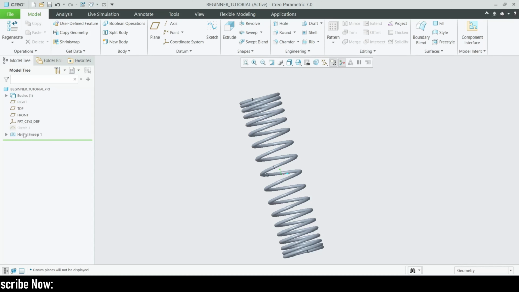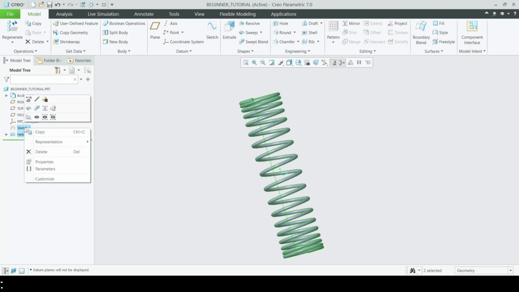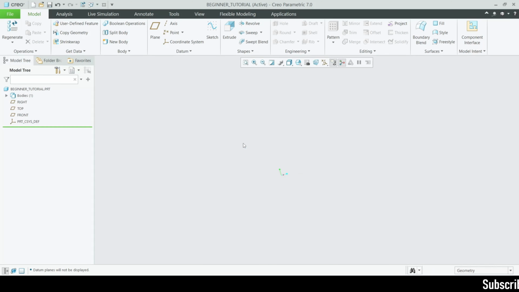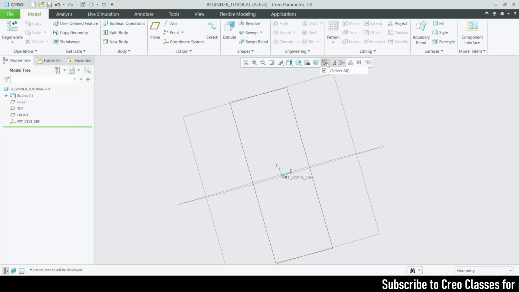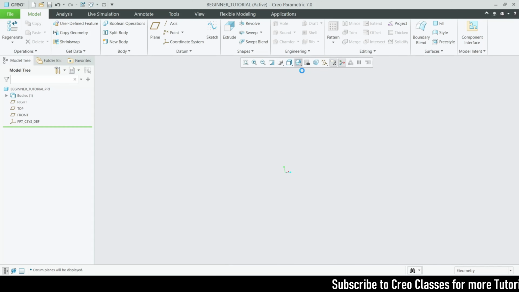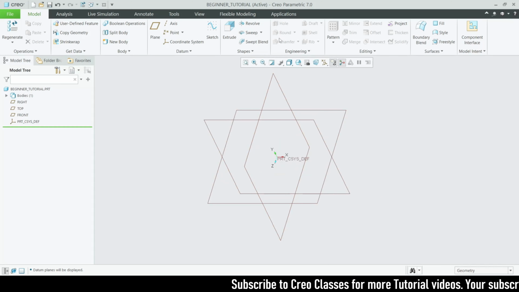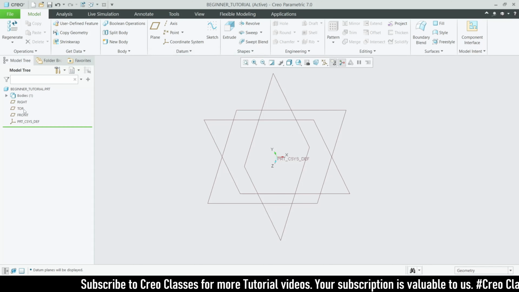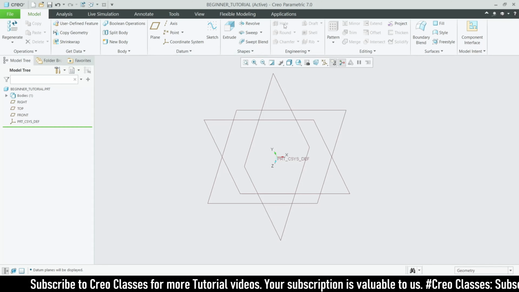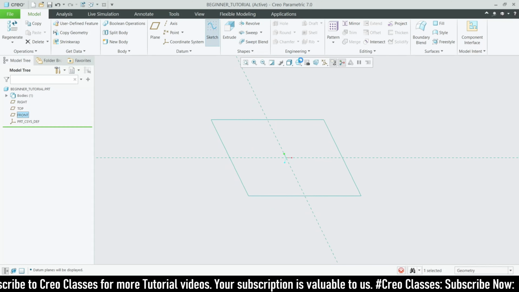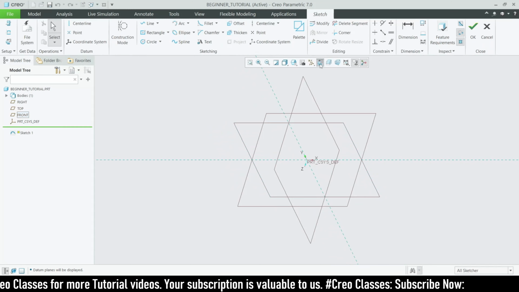Okay, so now let's delete the helical sweep option, and let's turn on all these display planes, and then let's go for the standard orientation. So here let's see the round, chamfer, hole, and we have seen shell here and the rib option. Okay, so at first, for inserting a round, chamfer or hole, we need to create a part beforehand, so that only this option will be enabled.